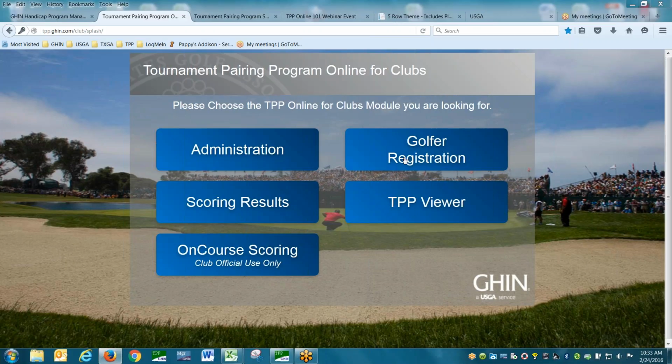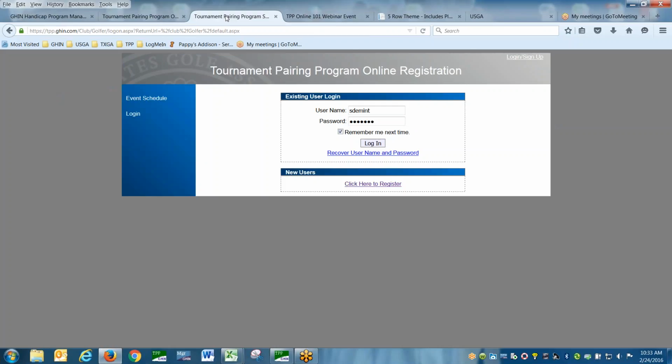So the first one is this golfer registration button that you see. I'll show you what that looks like when they click on it. It's set up to where you can actually go in and set up your events, and then you can provide this tpp.ghin.com website to any of your members at your club, and they'll come right up here in the top corner and click on this login sign up and create themselves a username and a password or an account.